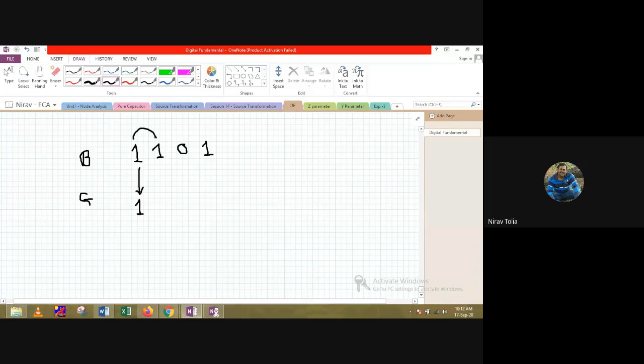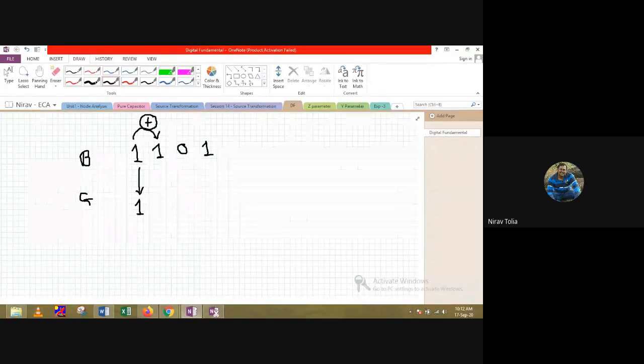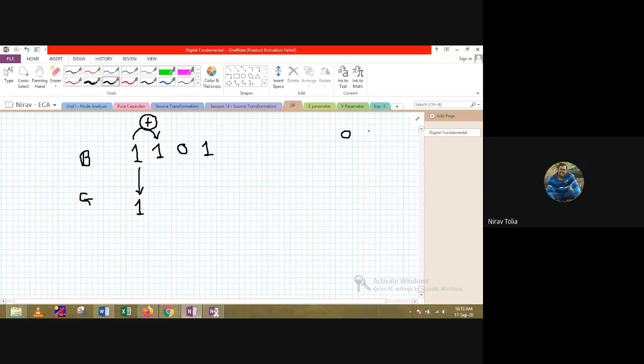We have to add this number with this using exclusive OR addition. If you remember the truth table of the exclusive OR, what is it? For 0, 0, it is 0.